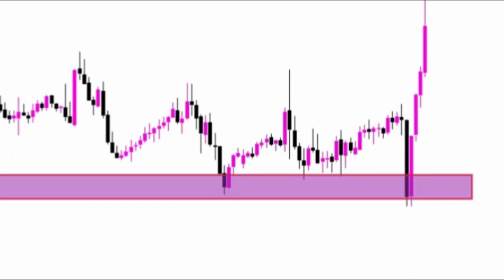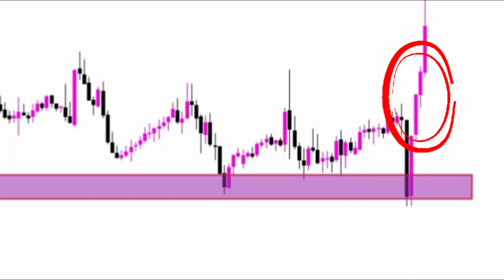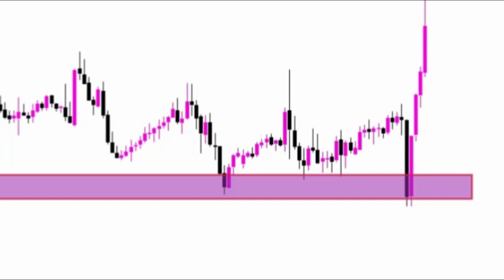And then we see the market making this bullish candle with a big body, which indicates that the buyers have increased in the market. By seeing this, we could not confirm that this is a reversal until the market makes one more bullish candle with a big body. And as you can see, the market did this, and thus, we can take our buy position from this point, and we would keep our target at this resistance zone.